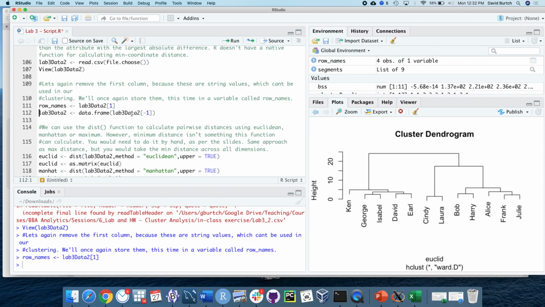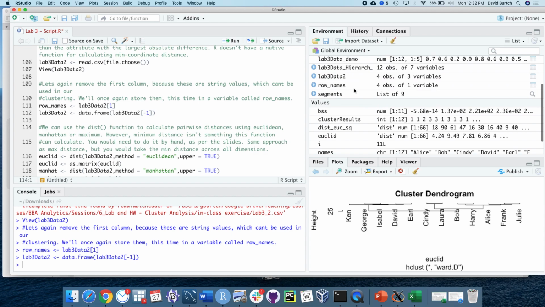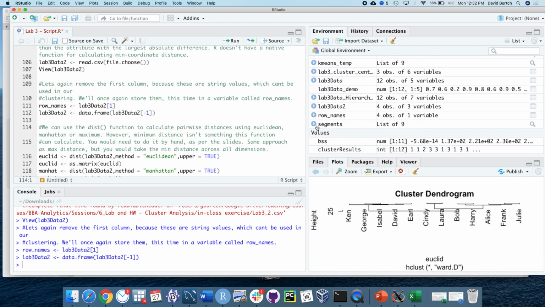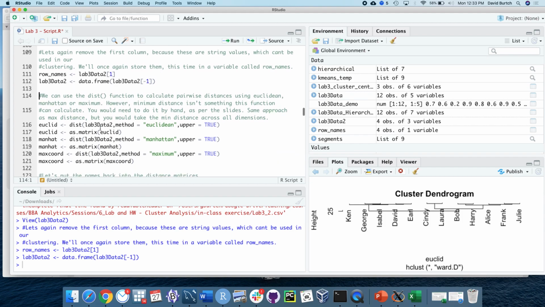What I understand with the data frame is that you have categorical and then numerical records, right? Yeah, and distance calculations require numerical values. Okay. So there's no conceptually easy way to talk about the distance between my name and your name, as opposed to the distance between my height and your height, which would be very straightforward. So we're taking the names out. We'll use them later for labels, but we're taking them out for the time being to do the distance calculations.